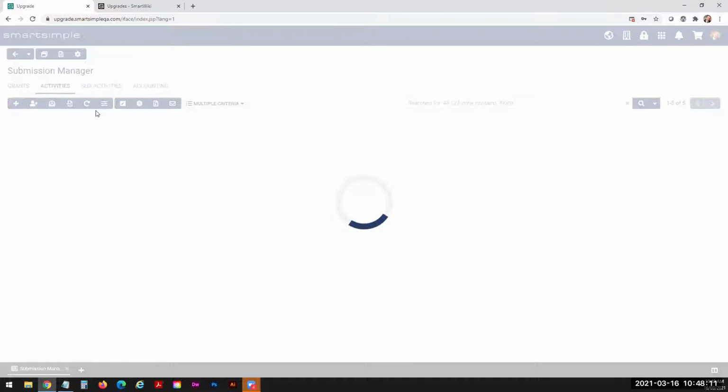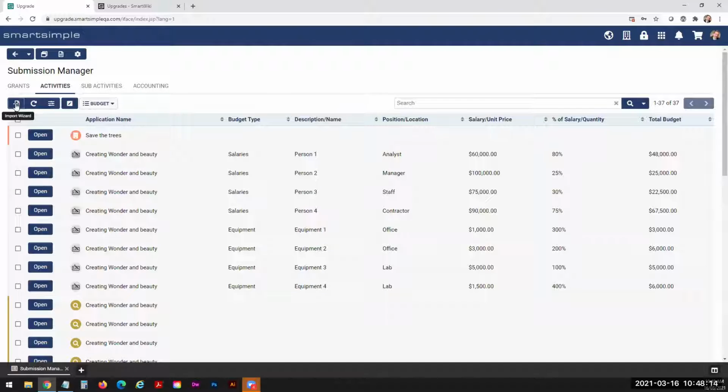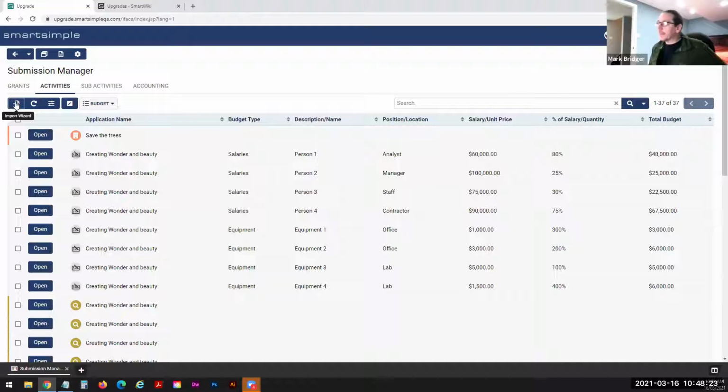How does the add contacts function work if people need to accept their roles? Would added contacts still go into the pending area instead of being added as contacts right away? I believe so. That goes into how the system's configured, but however your normal situation would go is how it would continue to go. It wouldn't bypass anything. So it depends on whether your people are automatically set up to be able to access or whether they have to follow some type of process. I believe it would follow the same process you normally do. And just so people can see, here it is on an activity. Here's the import wizard.